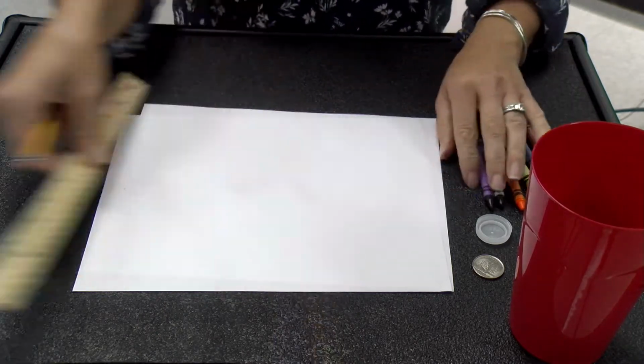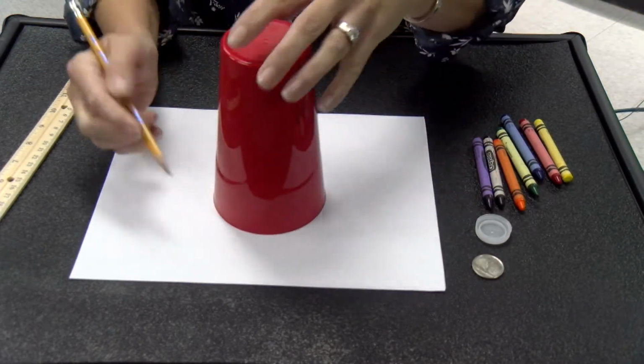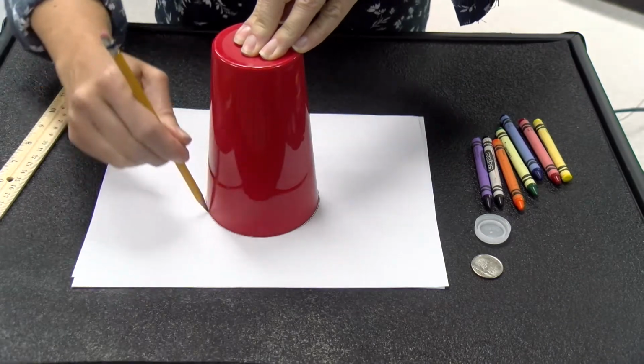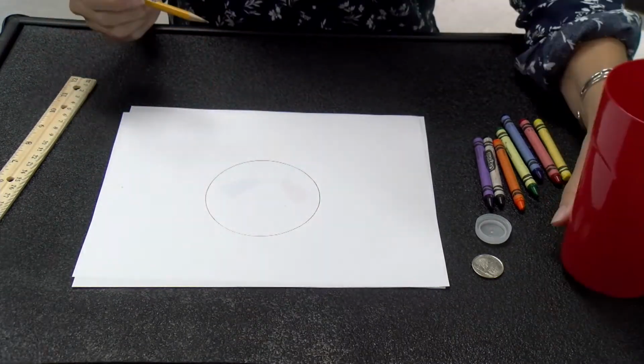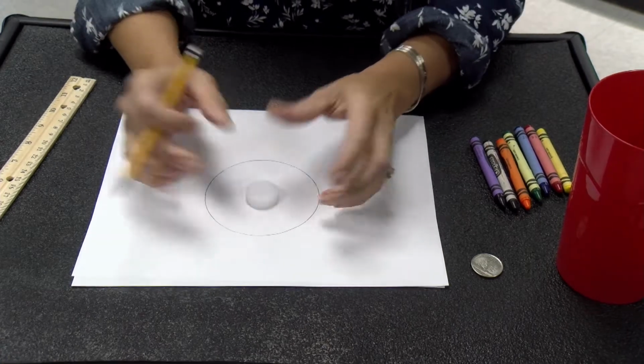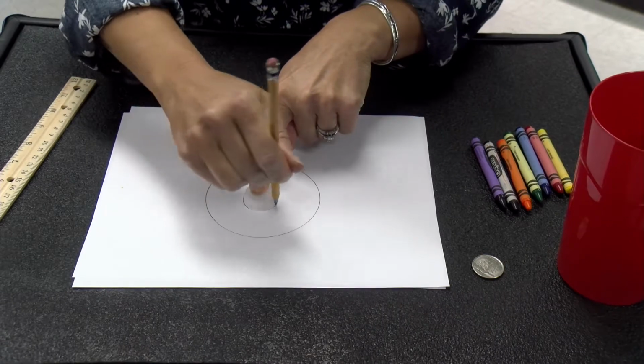So the first step to this project is you're going to take that round object that you found in your house and go ahead and trace it. So that's going to be the beginning of your color wheel. But we also want to leave space for the pupil. Later it's going to be an eyeball, remember? So you're going to go ahead and trace that.